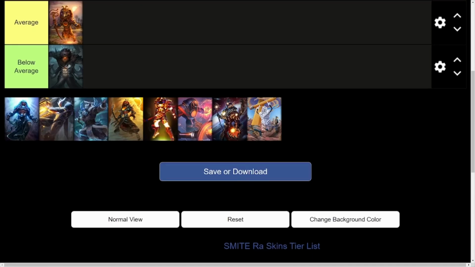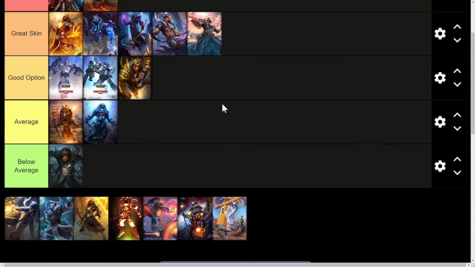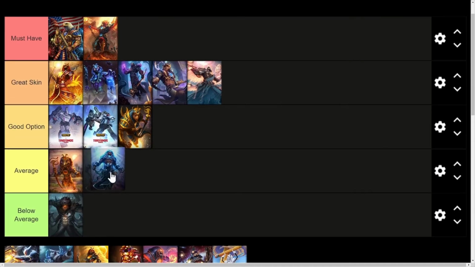Silvradu. I don't understand the naming convention on this one. One of the normal skins that came out with Ra. I'd say it's average. It's not really blowing me away. One thing I do like about it though, and I guess this may be the case on a lot of Ra skins, I honestly can't tell though. It's not the case on Mystic Magus.